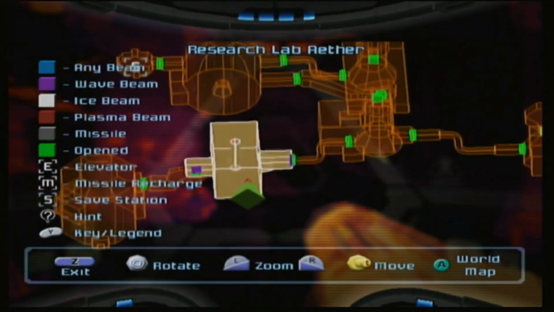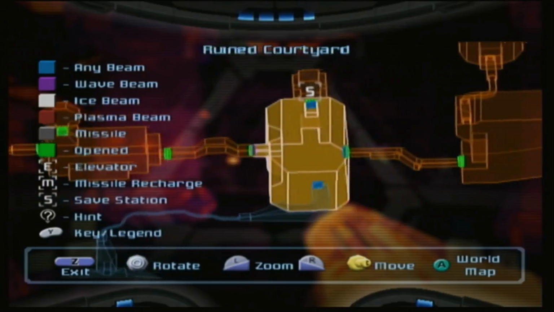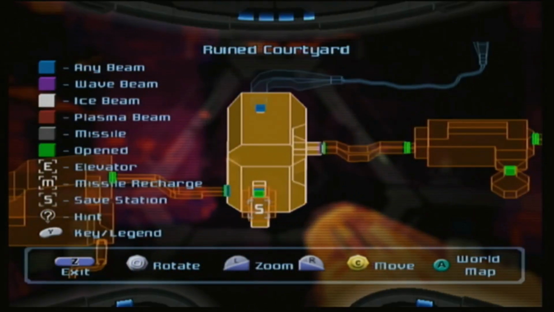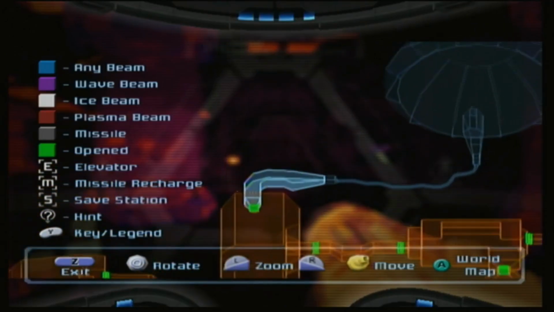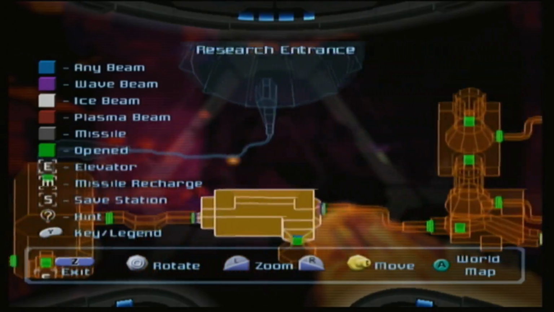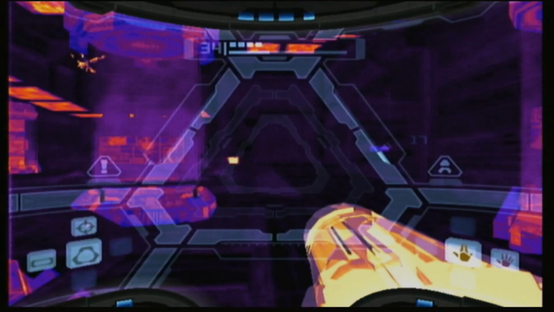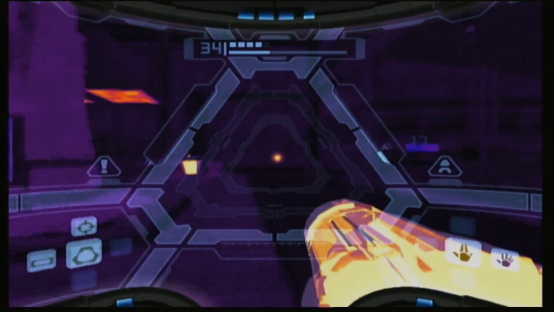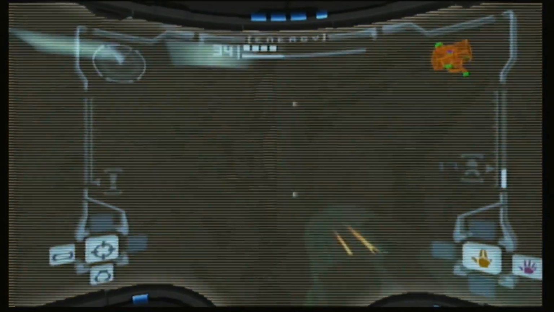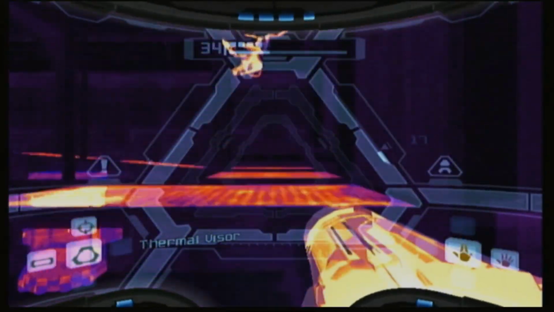So, if you remember, before we came into the research facility, we were in this area, the ruined courtyard. And we weren't able to get through that blue door, specifically because it had no power. So now we have a pretty good hint of how we're supposed to get through there. And yeah, it is still dark as hell in here.